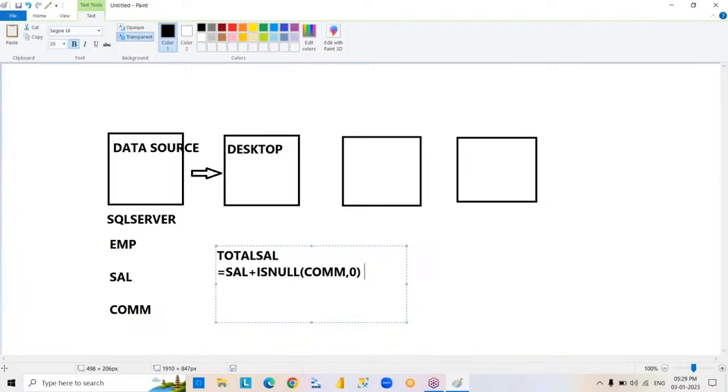One more thing, after completion of this, if any modifications are done in the source, those modifications will be copied to Power BI from source. In the same way, they'll be copied to DAX, then they'll be copied to the report also. That we call the refresh concept. Tomorrow I'm going to discuss that refresh concept.